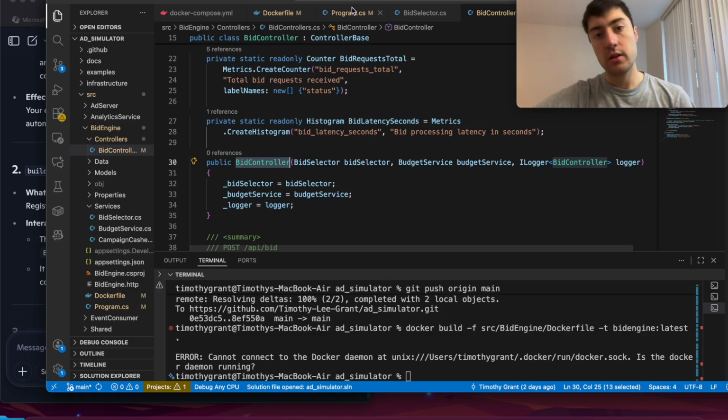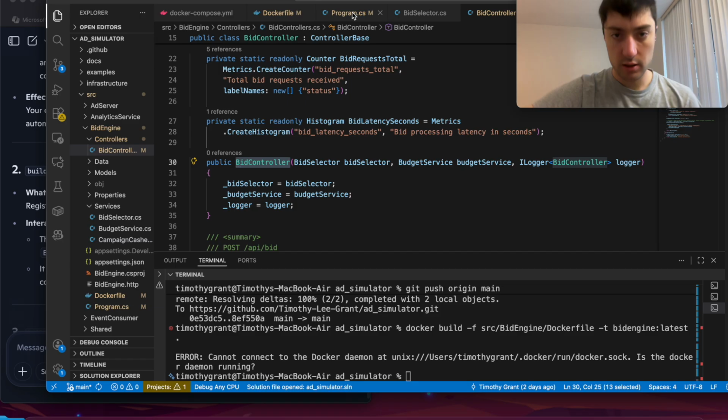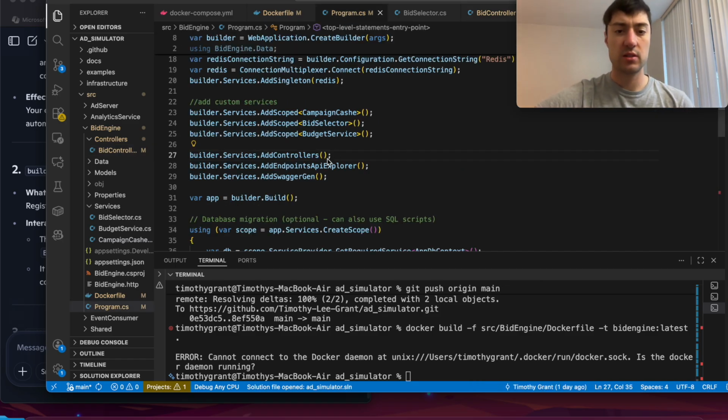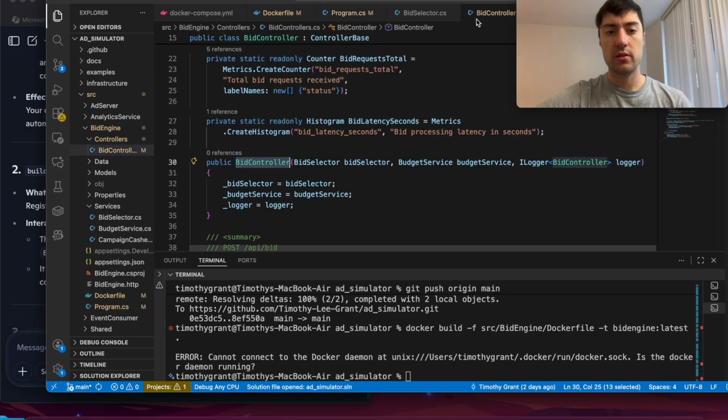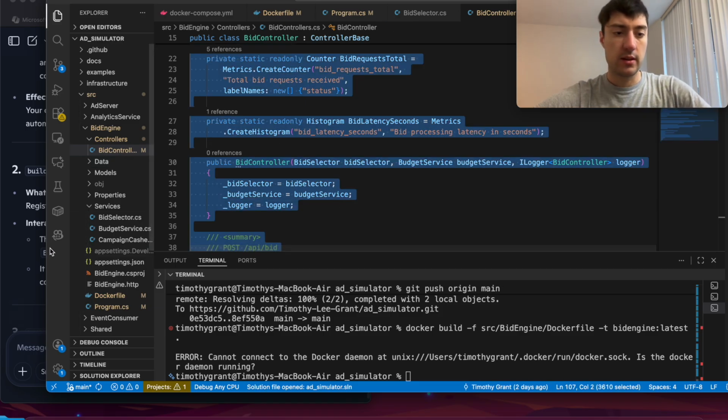And this is working in conjunction with this program CS. So I want to find out how both of these two interact with bid controller. So copy that.